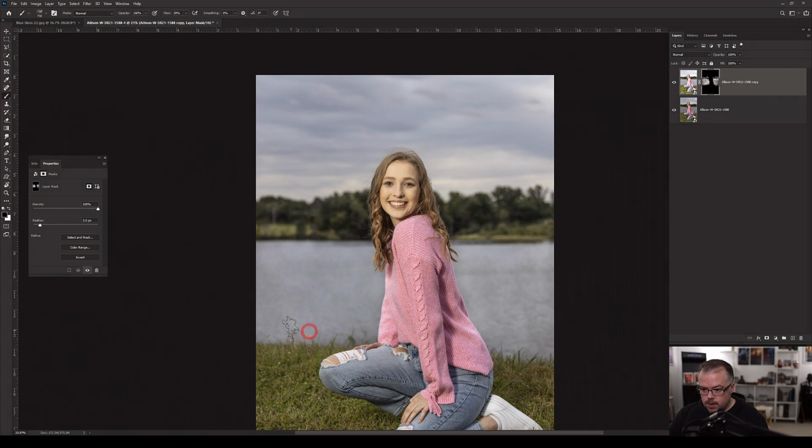So I'm going to undo just a couple of those right there, that edge, and then redo them. They just looked a little weird to me. Okay, so I think that's pretty good where we needed to add all of that light and so forth. So I'm ready to move on with the retouch.